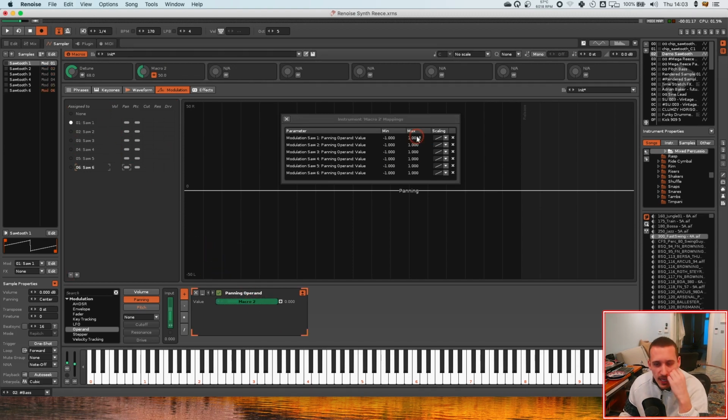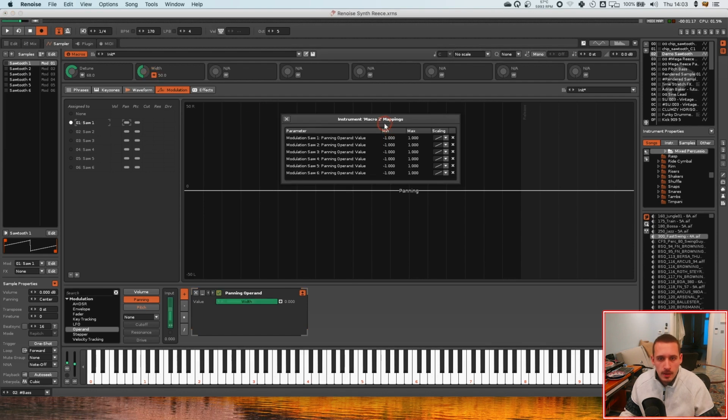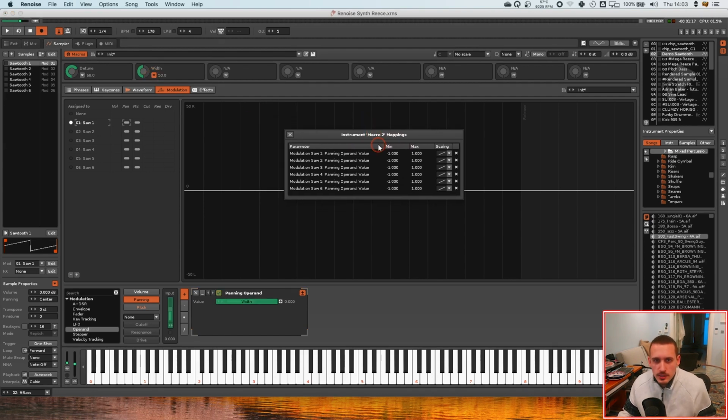And this is the same idea as we had before. Let's just call this width. Okay, so this is the same idea we had before, and I'm now just going to give them slightly different values. So the 1 and 2 are a bit closer panning. So the same way I spread out the pitches, I'm going to spread out the panning in the same way.